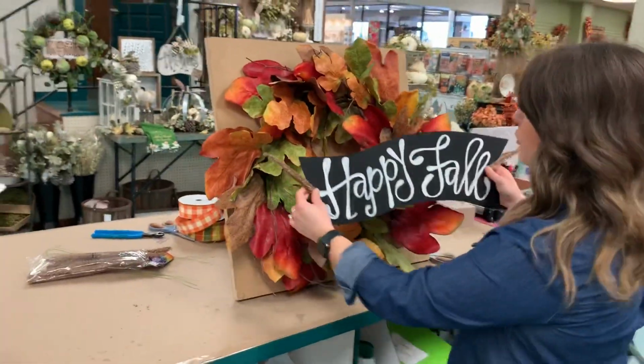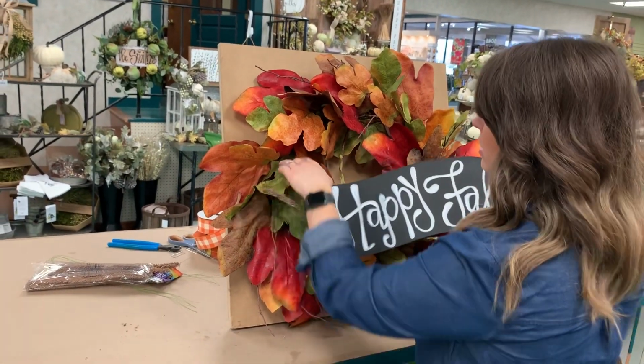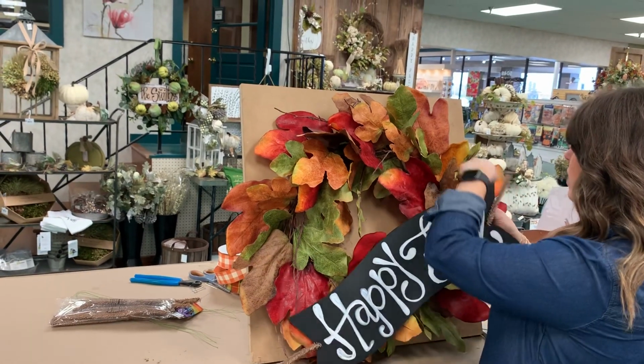So work on one side first, and you're going under the leaves to the frame in the back there. So it's really nice and sturdy. I'm gonna start on this side over here. Just grab those hangers.